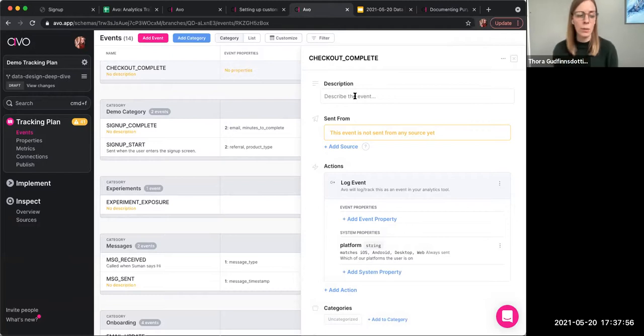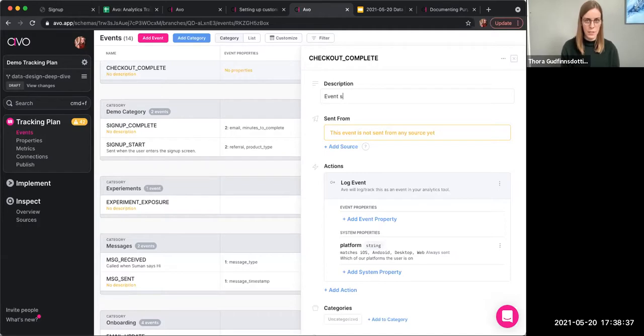And we're going to create a description. And like I mentioned in the Avo basics, I really recommend being careful about the description and being specific about when the event should be sent. For example, for checkout complete, between the moment that someone clicks the checkout button and the checkout being actually complete, there are a lot of things that can happen. For example, your credit card could be declined. So the checkout is not actually complete. So it's really important to communicate this to everyone that is going to implement on each product, on each platform, such that there is no discrepancy there.